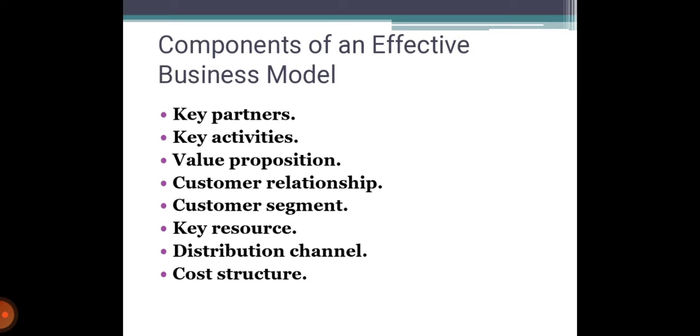In business, your key partners are the relationships that your business has with other businesses to ensure your business model will be successful. The most obvious key partnerships are related to your supply chain. Next is key activities. When it comes to the business model canvas, key activities are any activity your business is engaged in for the primary purpose of making a profit. Business activities include operations, marketing, production, problem solving, administration, etc.